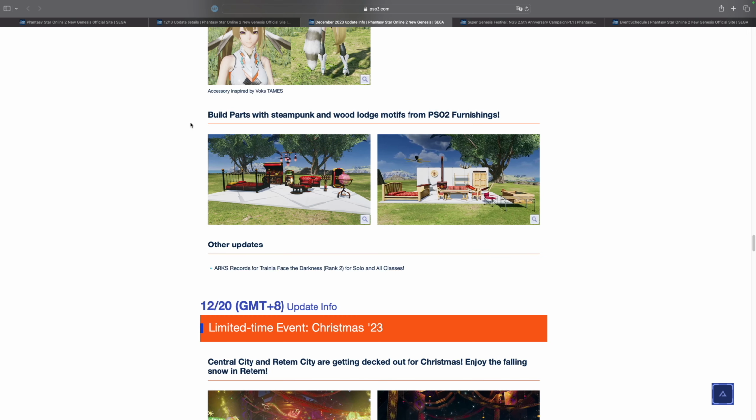Now for my creative friends that like the creative spaces a lot, we are getting new build parts with steampunk as well as woodledge motifs from the PSO2 furnishing. Keep in mind that these are AC bound, unfortunately, so just keep that in mind. You are going to need to spend money in order to purchase these.